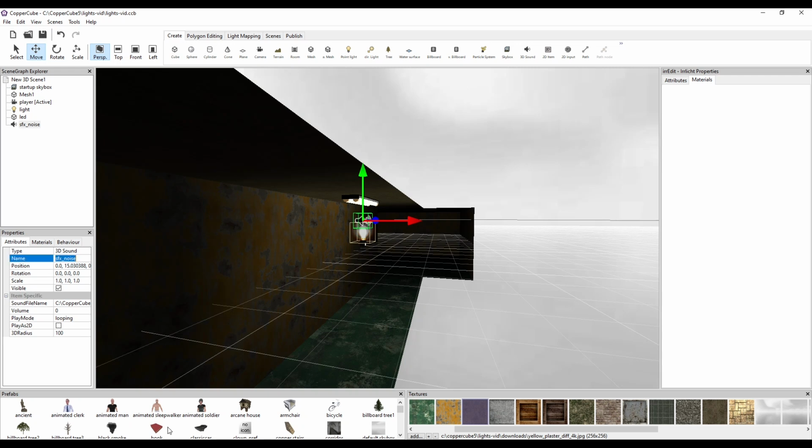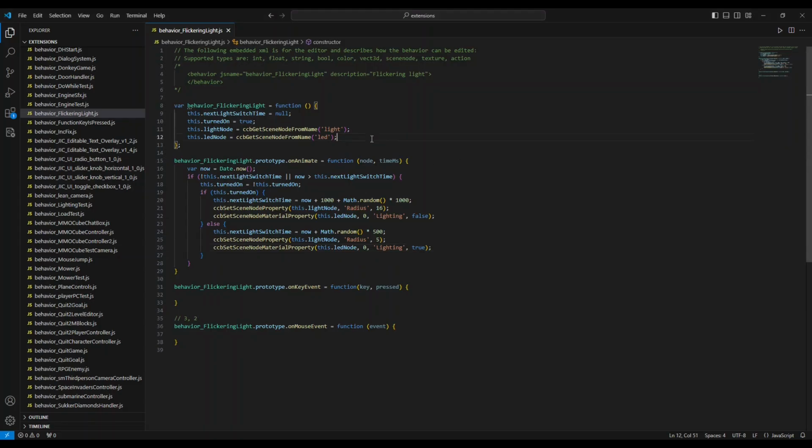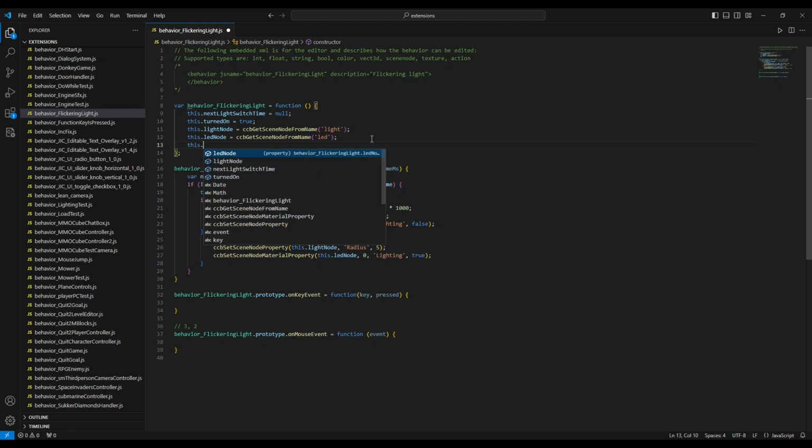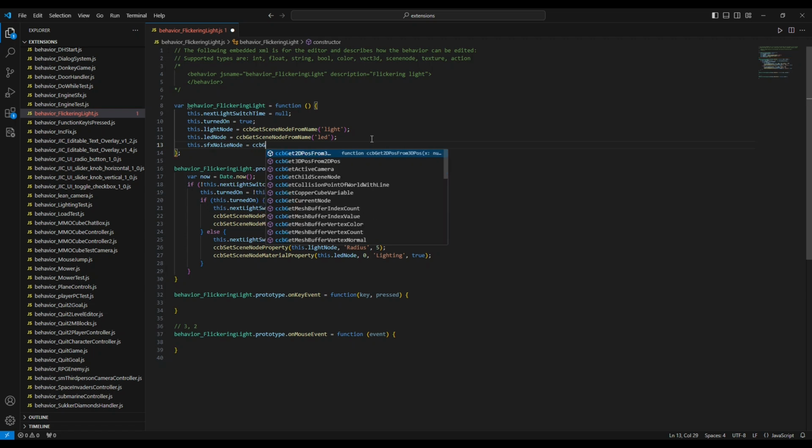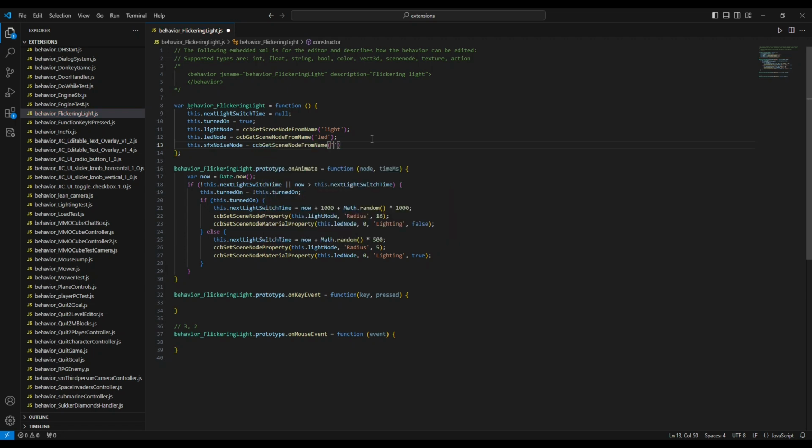It's environmental sound. And let's also reference this node in the code. Let's put SFX noise first. Node, and I'm going to get it by the name. You can actually utilize properties if you don't want to get the nodes directly from code.